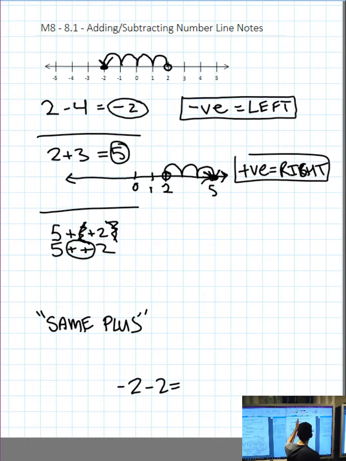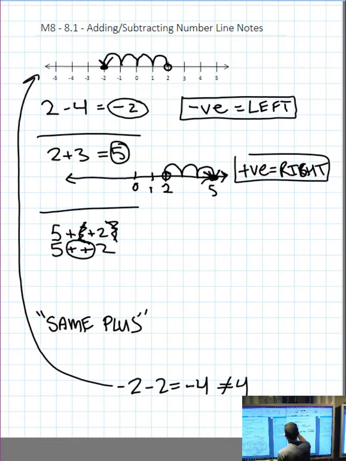Well, again, if we look at the number line above, when we start at -2 and go to the left 2, we get to -4. I'm going to write the correct answer. Not 4. We can't just make up some rule where we do two signs side by side like this, two negatives that are close to side by side, but they're not. We can't just make up some rule and say, oh, two negatives, same plus. He told me that two negatives were same plus. No. Adding and subtracting, we use the number line as we talked about above, and now we're talking about two signs that are side by side, and we can use this rule same plus.